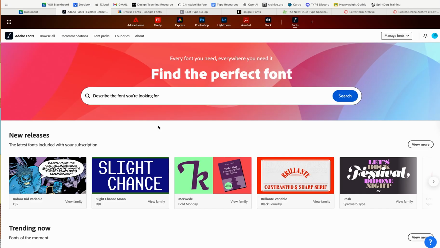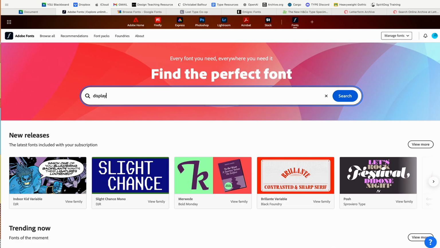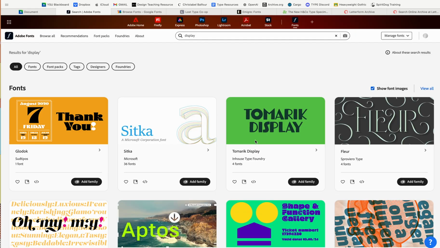So you're wondering, how can you find cool, different, and interesting fonts? I think there's a lot of different free font ideas that you can do. So I definitely want you to look outside of the box. Maybe these are typefaces that you would never have been able to use before because they're too wacky and crazy. And the first thing I might put in is display. Let's do a search. Is this working? Here we go. So display fonts.